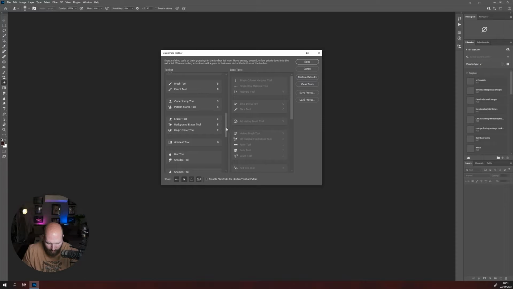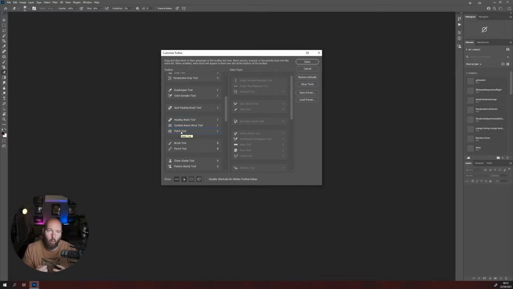Now, if we talk about retouching, modeling retouching, we have the spot healing, the healing brush, the patch tool. So you can make groups by dragging them into each other. And you can see on the left that beneath my patch tool, there is a little arrow. If I drag it there, now it will open up the patch tool, the content aware, and the healing brush. But I want to have them separated, so I don't have to hold down the mouse key, click on them before they pop up.